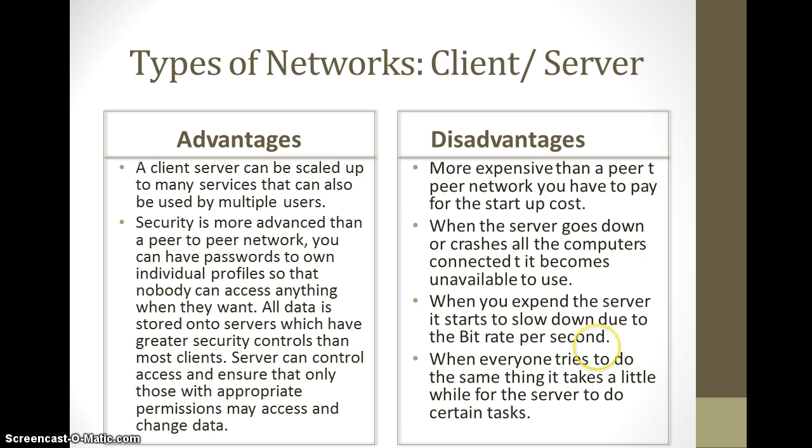Some of the disadvantages are that it's more expensive than a peer-to-peer network and you have to pay for the startup cost. When the server goes down or crashes, all the computers connected to it become unavailable to use. When you expand the server, it starts to slow down due to the bitrate per second. When everyone tries to do the same thing at once, it takes a little while for the server to do certain tasks.